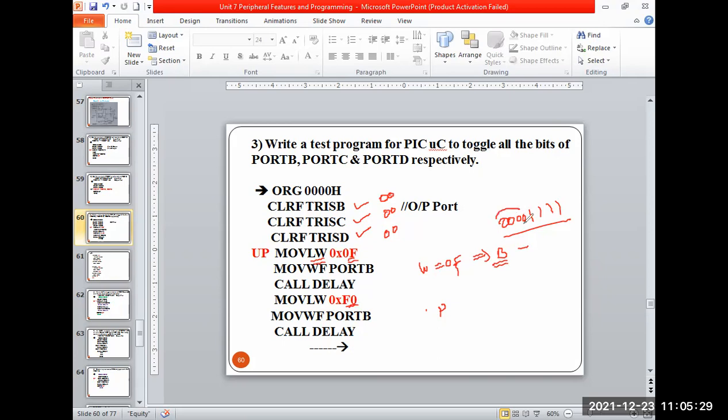The upper 4 bits will be low, then the upper bits are high. Now I'm doing the B with the upper 4 bits high. F0 means it will be 1111 0000. Then a call delay again. This thing also can be changed. I can make FF 00 that way also. So that will toggle port B.